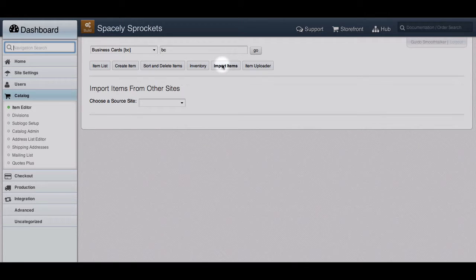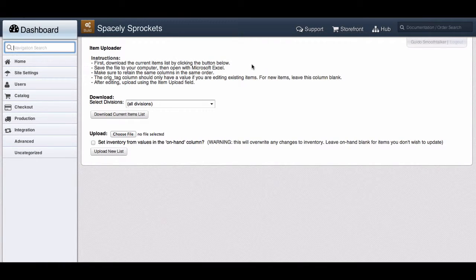The Import Items tool allows you to import an item from another one of your storefronts, along with its item forms. The Item Uploader. We recommend use of this tool for expert-level administrators only. This tool allows you to create many static items at once by entering all of the appropriate fields in a spreadsheet and then uploading that spreadsheet via the Item Uploader. It is also handy if you need to download a list of items on the site. Please see our documentation for how to use the Item Uploader, its capabilities, and warnings about its use.